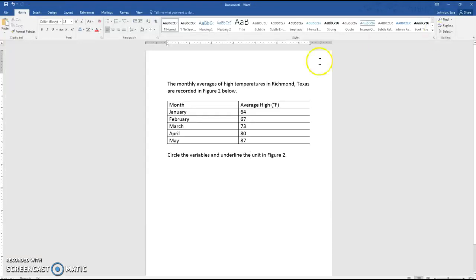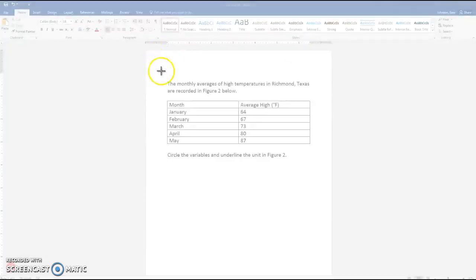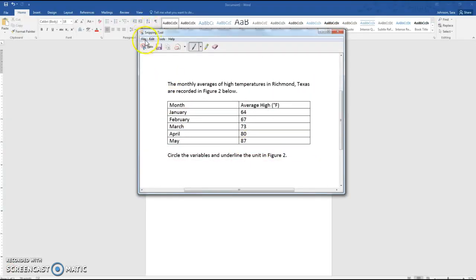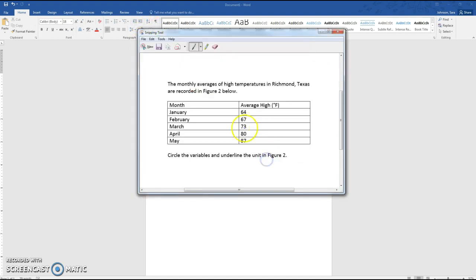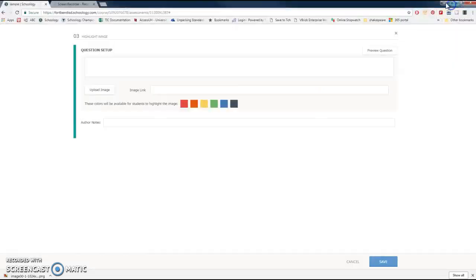So I'm going to take a chart I created inspired by the science learning assessment. And in the bottom corner, what I'm doing right now is I'm just typing in snipping tool. I'm going to use snipping tool to select, File, save as, and then I can save this wherever I want. So we can do that. It's being saved as capture.